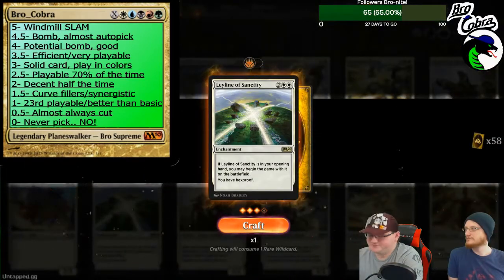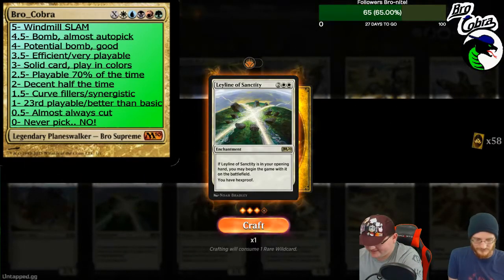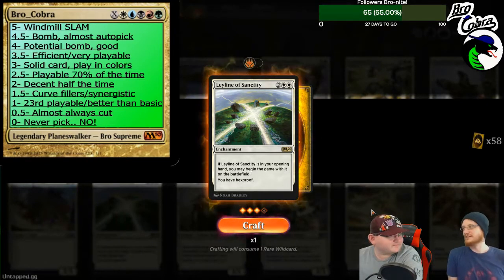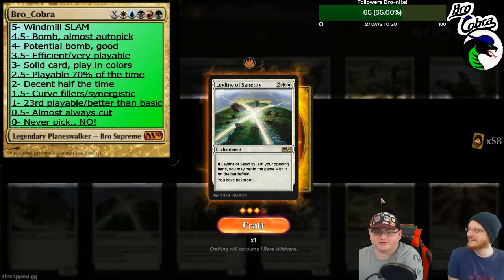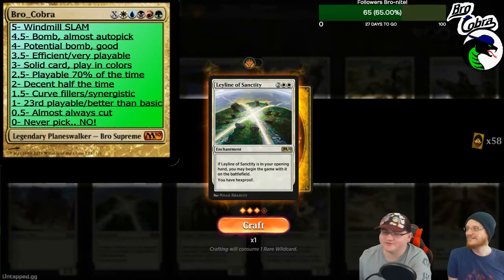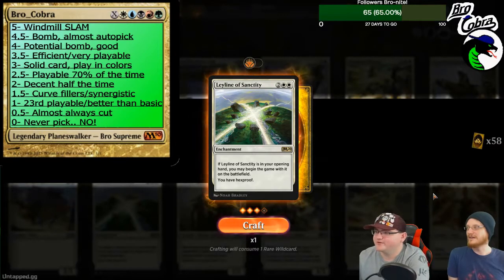Ley Line of Sanctity. It's back. Alright, we're getting into Ley Lines now. Ley Lines are, spoiler alert, chat, those zeros that can be worth money that you don't actually want to tear up. Exactly. Do not tear up the zeros of the Ley Lines because they're actually worth a little bit of moolah. Yeah, the white one and the black one especially. Save them for constructed. Keep them out of limited.